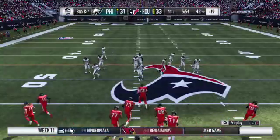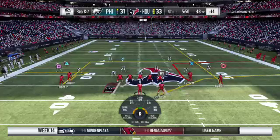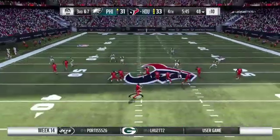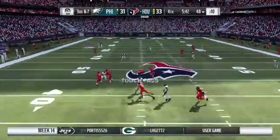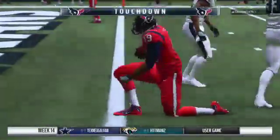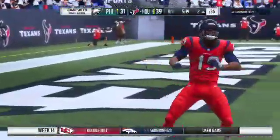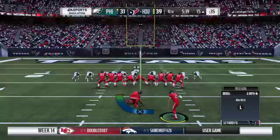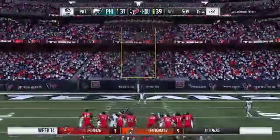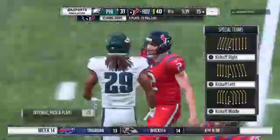The Texans on 3rd down. They're hitting at 60%, 6 out of 10 thus far. This is 3rd and 7. A shotgun snap for Watson. Letting one fly deep for Cooper. That's going to be caught. And he'll take this one in for a Texans touchdown. It's another touchdown pass for Deshaun Watson, his 5th of the afternoon. And the Texans will extend their lead. Extra point up and good by Tavecchio. And that makes this a 9-point game.